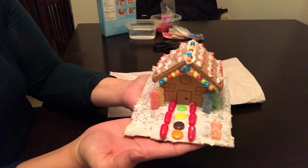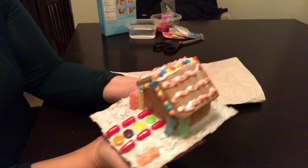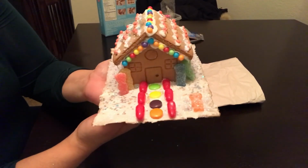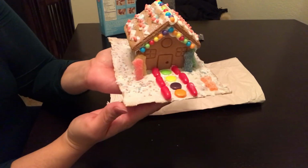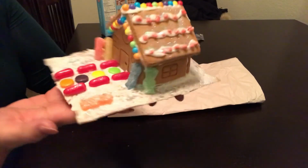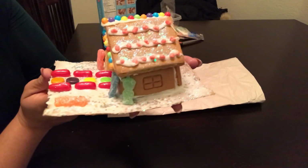The icing was really hard to work with. Obviously, you guys see I had trouble with the roof. I could not, for the life of me, outline the rest of the house, but otherwise, I think it turned out really, really cute. I really, really like it. I love it.